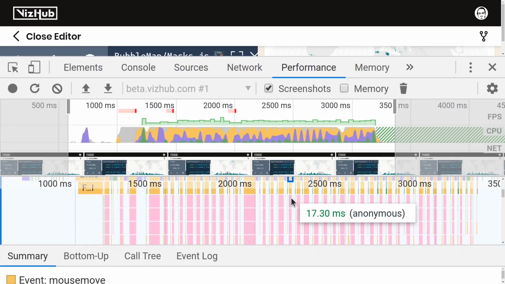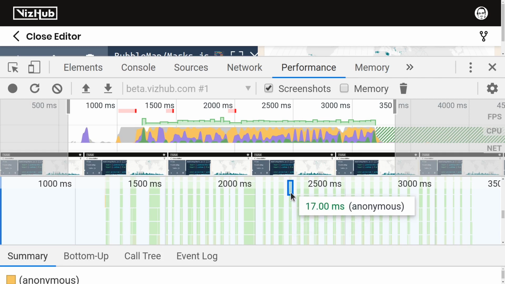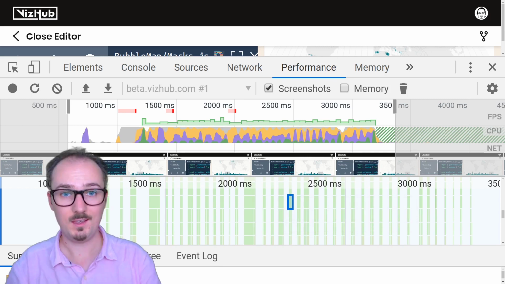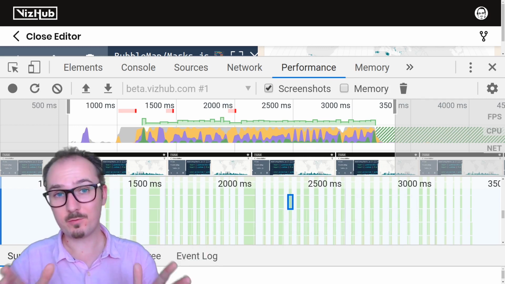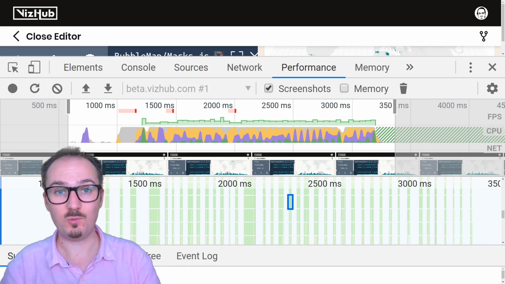At this point, though, you could dig deeper and see which functions are taking up the most time here. But it gets a little tricky with React because you're looking at minified React functions that are doing who knows what. But anyway, that's the overall approach that you can take for performance optimization with React.